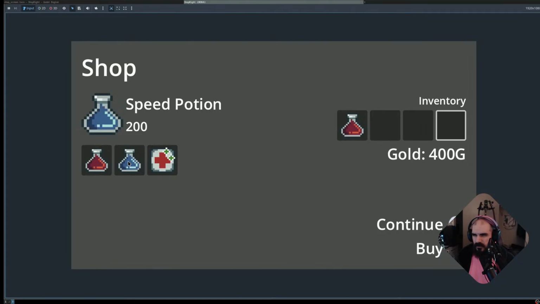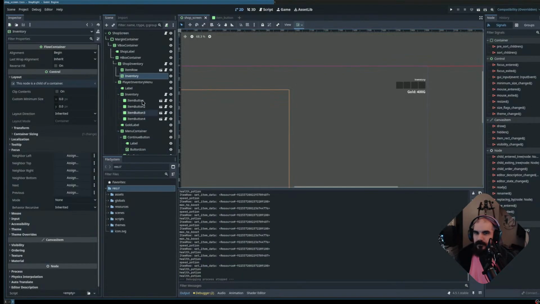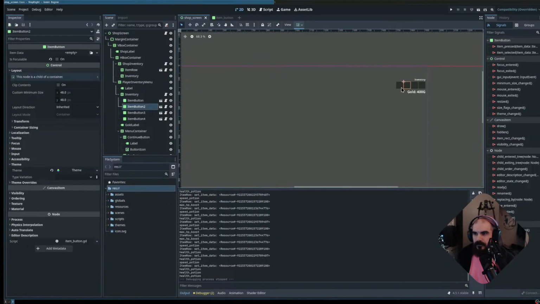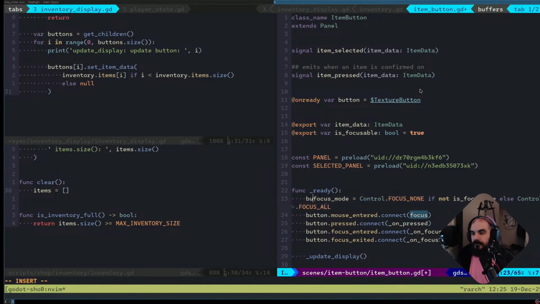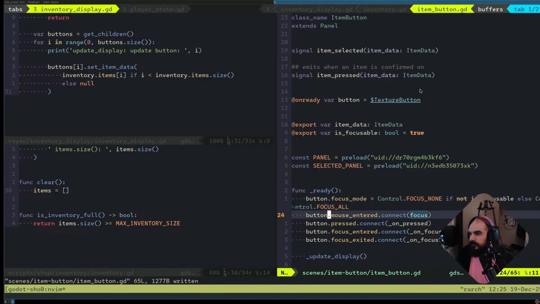Now nothing can be focused. Now only these work. It's the opposite of what I wanted. Hold on a minute. Oh, is my logic backwards? Focus mode equals control. Oh. Sorry.